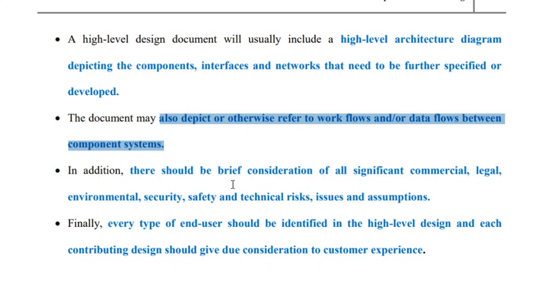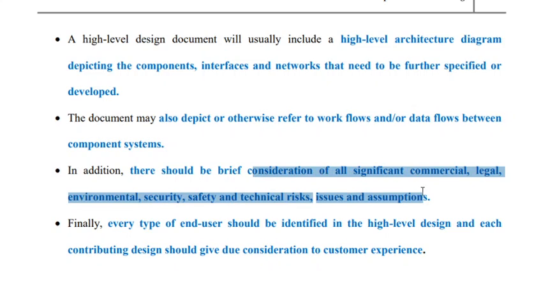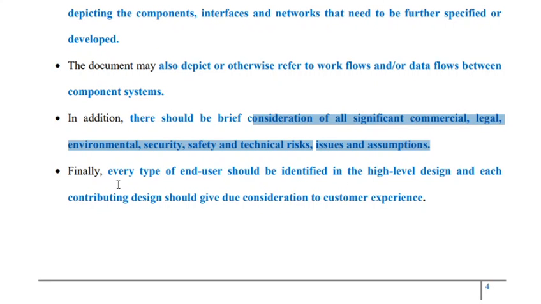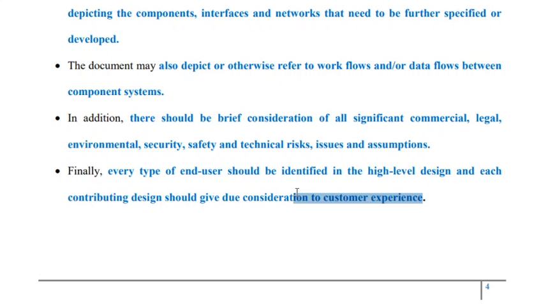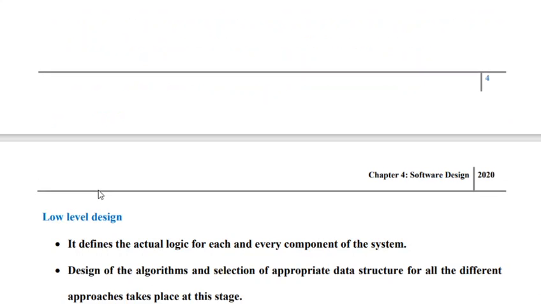Now, whenever we're trying to focus on high-level design, it should also take into consideration some of the important or significant aspects such as commercial aspect, legal aspect, environmental, security aspect, safety aspect, technical risks, issues and assumptions, and so on and so forth. Now, in case of high-level design, the type of end users also needs to be identified, and it needs to take into consideration the customer's experience as one of the essential features for designing the system. So every type of end user should be identified, and each contributing design should give due regard to the customer's experience.